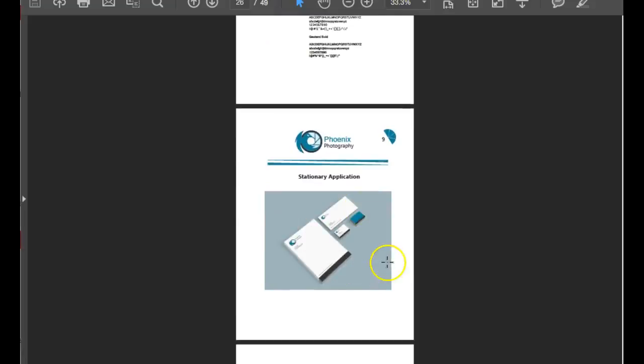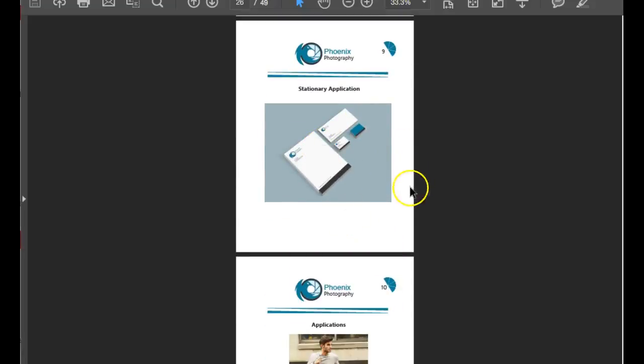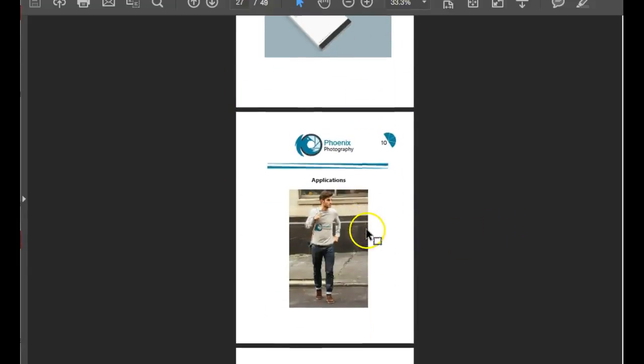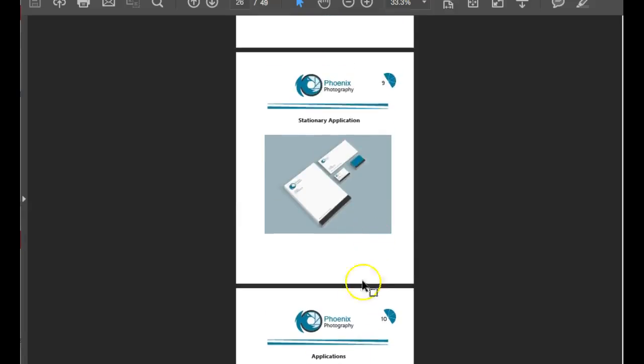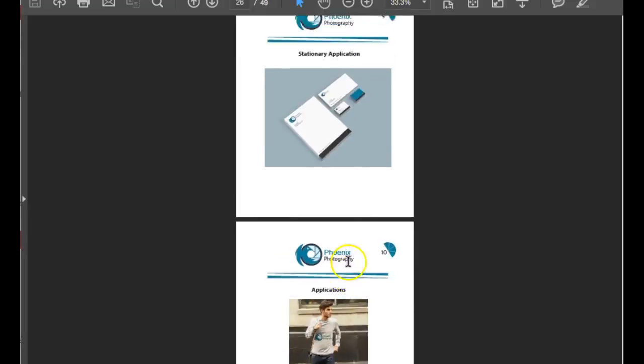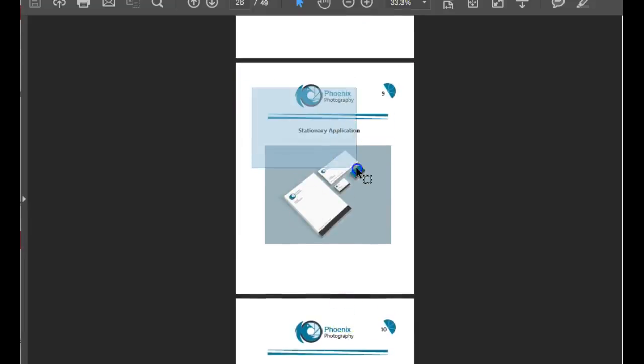This looks really good. But as you can see, on this page you're consuming so much of the page with this header area, and then within this page you've got this tiny little image. What I would do is crop that like that and present that crop, so you can really get in there and see that. A lot of this stuff you can use stationery and applications on the same page. For instance, you could put your stationery over there, and then you could put your image over there.